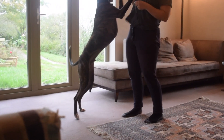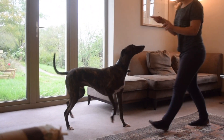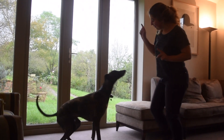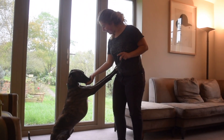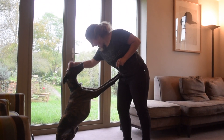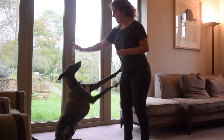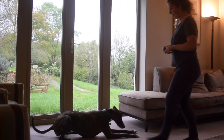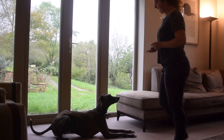The same problems with enthusiasm start as soon as I ask for another trick. Here he's supposed to be sitting and placing his paws on my hips, but as you can see he starts to bounce about. The enthusiasm is brilliant but it does need to be harnessed, which then allows me to work with him better to get the correct tricks, like he's doing now.